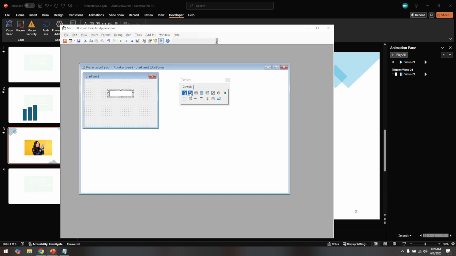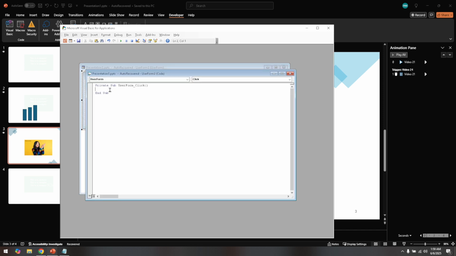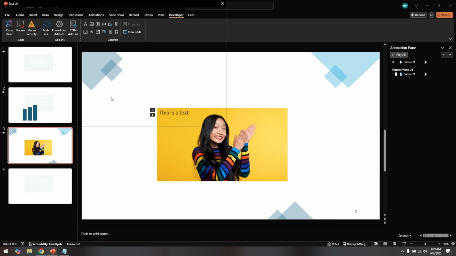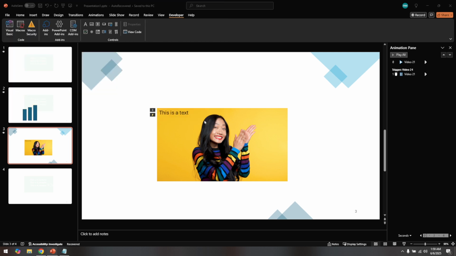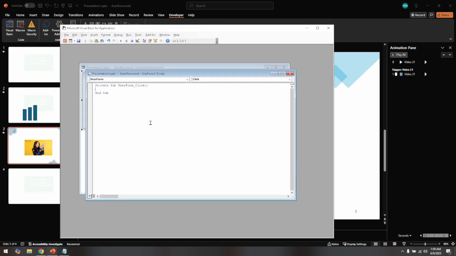Once your code is in, save your work by clicking the floppy disk icon or by simply pressing Ctrl+S. And there you have it. Your first VBA code is now integrated into your PowerPoint presentation. This ability to add VBA enhances interactivity and could streamline many tasks, from creating automated slide changes to complex data processing within your slides. Don't forget to save your PowerPoint project regularly as you explore and experiment with more VBA coding.